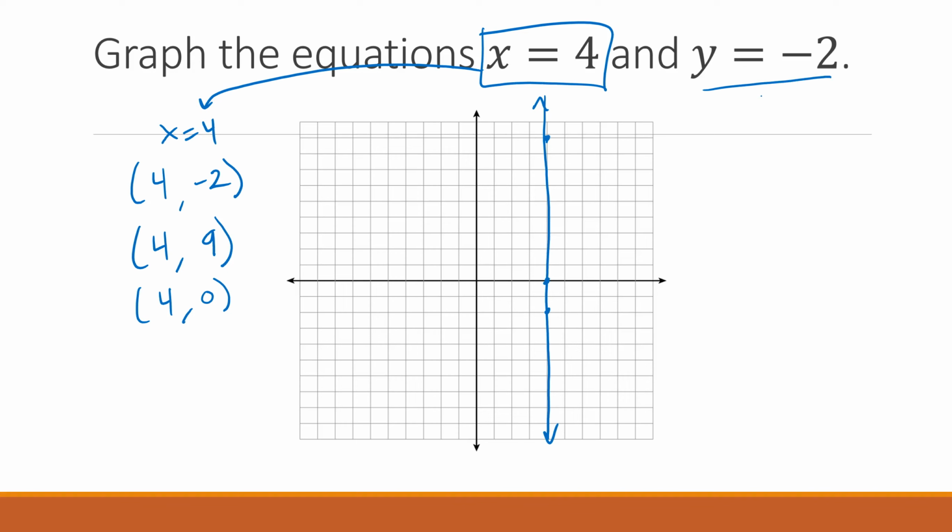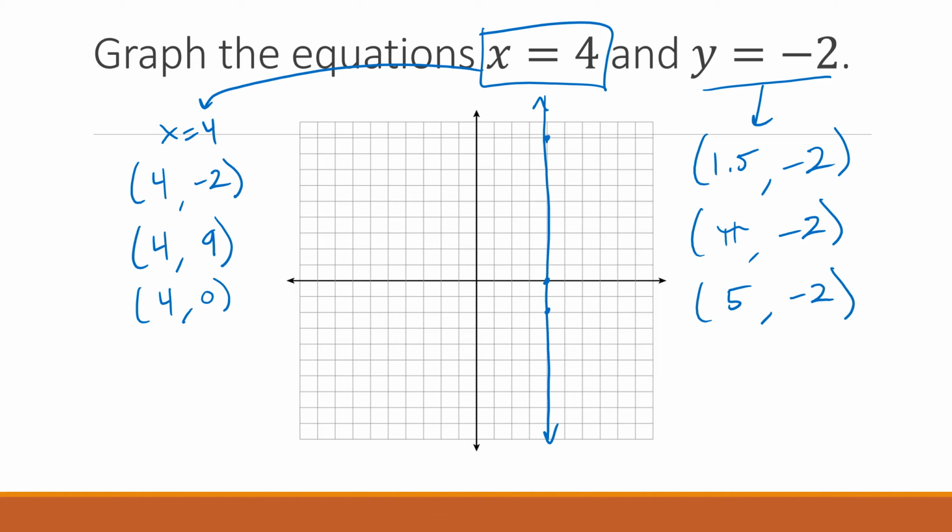Let's look at the y of -2. Just like the last one, I can pick any x I want as long as the y is -2. Let's be wild and pick 1.5, because the x can be anything. Let's pick pi, because the y has to be -2, but the x can be anything. And let's pick a simpler one, maybe like 5, for the kids who don't know what pi is. And the y, as always, is -2. Let's plot these points. Over 1.5, down 2, over pi, that's like 3.14-ish, so that's like right here, down 2, over 5, down 2. Hey, look, they're making a horizontal line, and that horizontal line is running right through the y of -2. It makes so much sense.